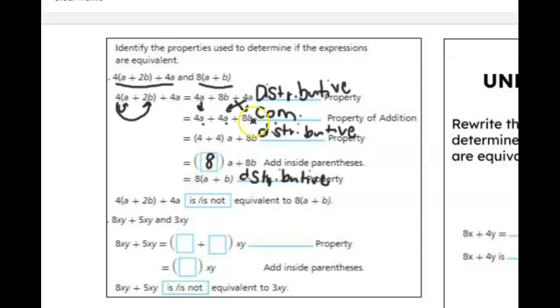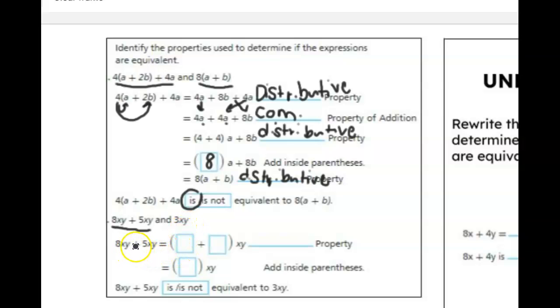Did we end up with the same thing that we did up here? Yes, we did. Most of yours will not be like that, don't you worry. You're not going to have to label going back and forth what you did. Okay, now we're going to see on this one if we can get this to be that.